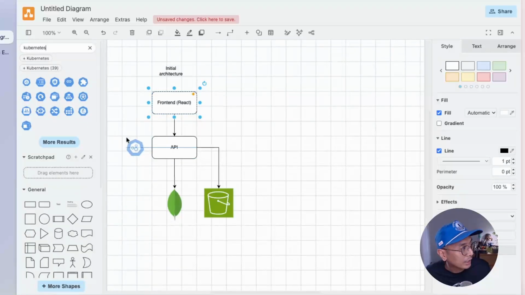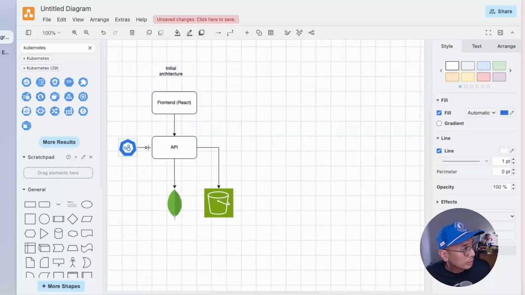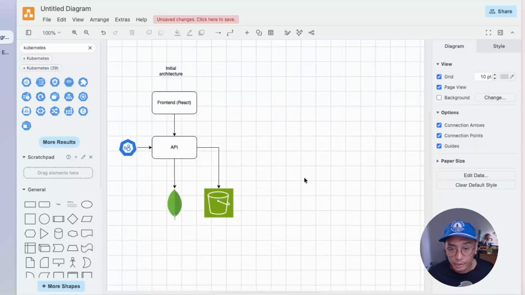Oh, it says API, look at that. But these are Kubernetes pods. Also, the front end was talking to Kubernetes, but Kubernetes is the important part for the reasons why, for the API. So let's specifically have Kubernetes here first. We have our front end talking to our API, which was able to fetch data from MongoDB. It was able to fetch and write data to S3 as well. So typical architecture here, nothing too fancy.